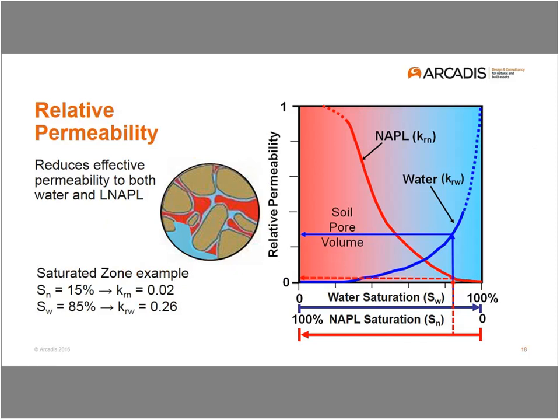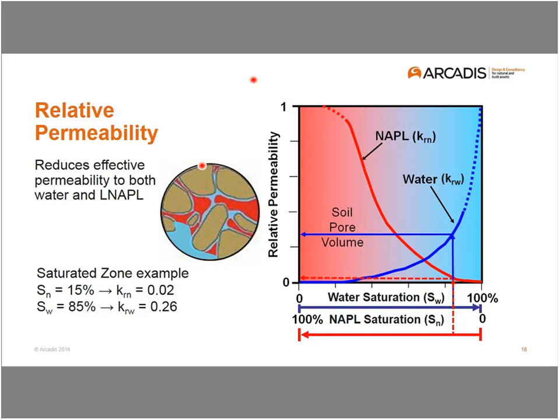So similarly, when we get down into the saturated zone, one of the things we need to consider is how LNAPL affects what's called the relative permeability. So in the LNAPL zone, again, water and LNAPL are sharing pore space. And because they're sharing pore space, they are inhibiting each other's movement. And this is called relative permeability. So soils have an intrinsic permeability, and then the relative permeability, when there are two or more phases present, tells you how much that intrinsic permeability is reduced for each of these phases.